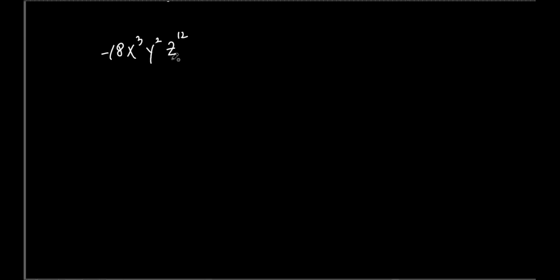You add them together. Yeah, I was just waiting. I didn't expect you to really know it, but I thought maybe somebody would guess it. Some people would say it's the biggest one, and we're going to talk about that in a second when we do multiple monomials. But if you just have a monomial right here, how do I find the degree of it? I add all the exponents. So 3 and 2 is 5, and 12 is 17. So the degree is 17.